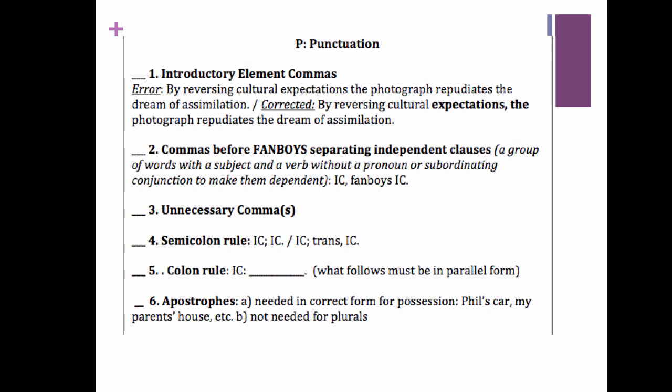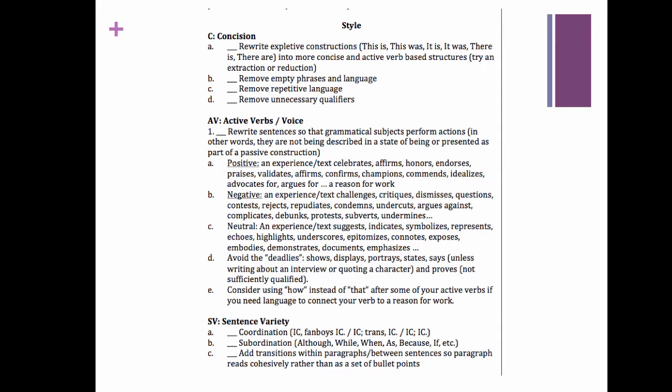Another area that students worry about a lot, but actually isn't as important as you might think in terms of impact on your grade, but is important if there are cumulative problems. In other words, 2 or 3 punctuation errors, no big deal. 10 or 15 punctuation errors, big deal. And so the 6 I like to focus on are listed here: using introductory element commas, commas before fanboys, avoiding unnecessary commas, the infamous semicolon versus colon, which we'll revisit next week for some strategies that might help you, and then apostrophes, which are the bane of my existence. Everybody has some punctuation problem. Everybody, and mine is apostrophes.